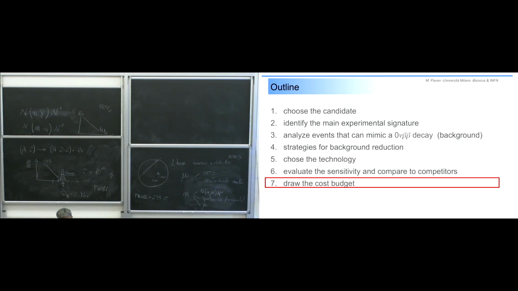For the half-life of two neutrinos? Well, what happens is that all the running experiments that are using those isotopes, not all of them, but most of the isotopes that I discussed, they are able to measure the two neutrino double beta decay. The one on Wikipedia is a bit old, not that much, but it's not so updated, but you can find it in the literature.